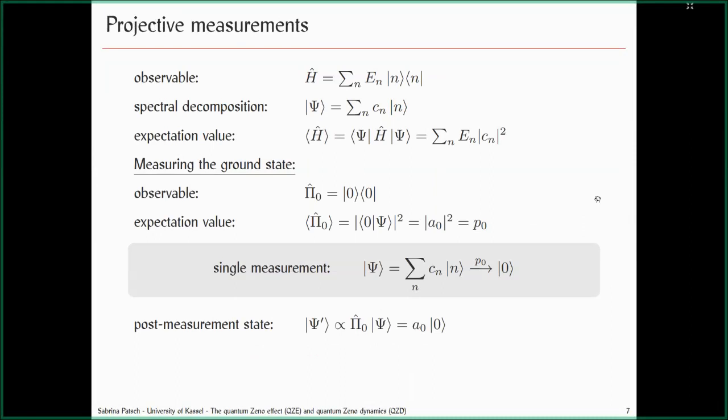And this process of a single measurement we can also describe a bit more in detail, which is the state after the measurement. The state after the measurement is given by projecting the state onto the state 0, which we want to measure. Then this is the coefficient A0, and the ket 0 is what's left. This is not normalized yet, so we normalize it. The normalization factor is actually the probability, and then in the end, the post-measurement state is 0. So that was one specific example of how to describe the measurement. We always talk about projection operators, but it's more or less just the observable that we want to measure, the population of the ground state.